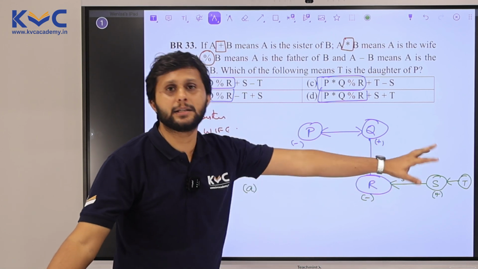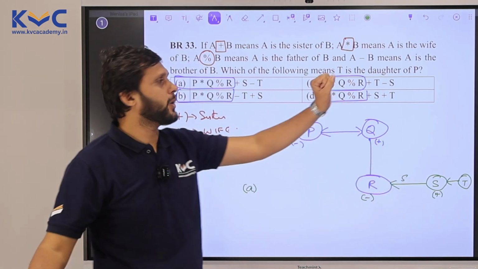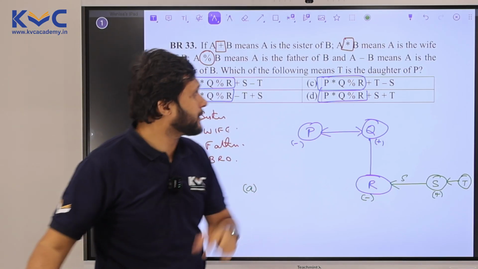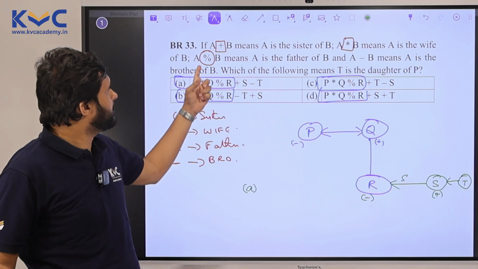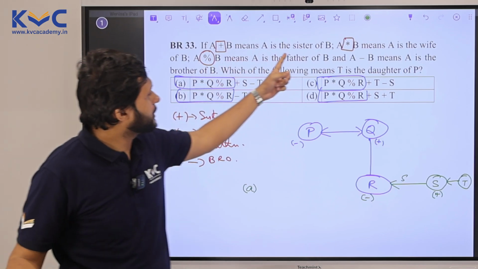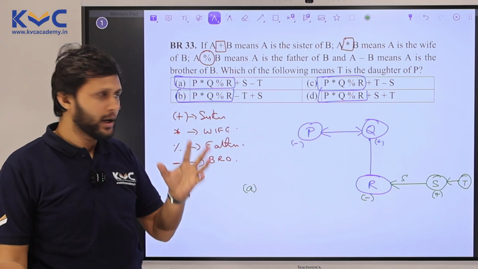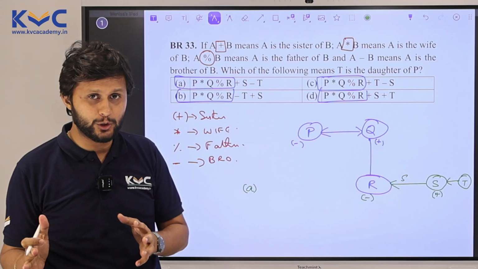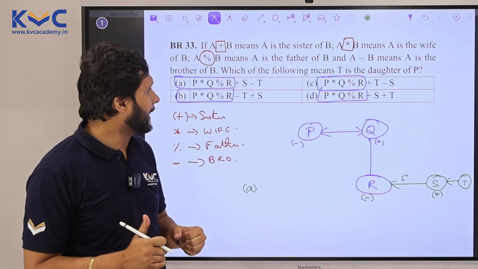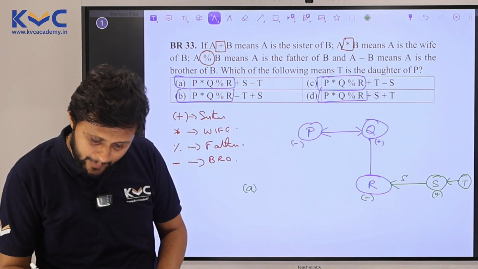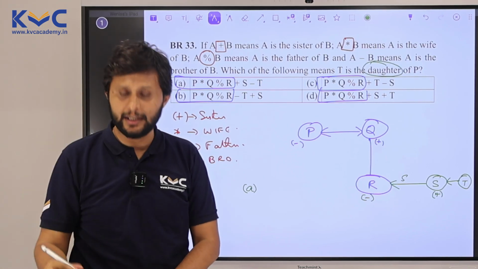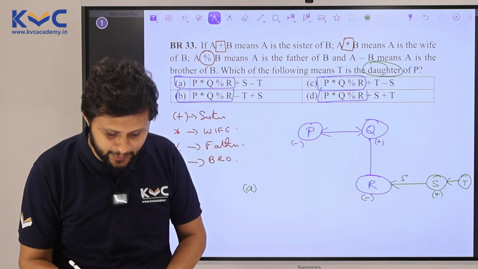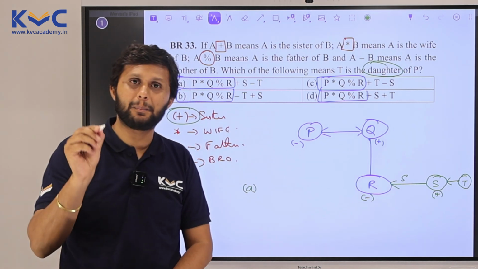We do not know the gender of T. Correct? Because what happened was T was at the end. When T is at the end, we do not know the gender, because everywhere if you see, we have sister of, brother of. So we now know that we cannot have T at the end. T should be somewhere before that. And now, what is the requirement? Daughter. For the gender to be female, she has to be sister of. So where does sister of come? Sister of comes only if you have plus sign.